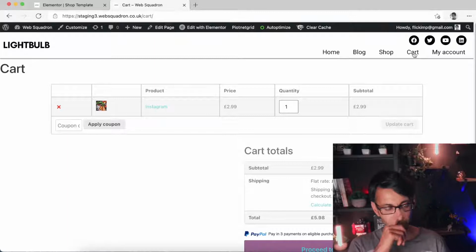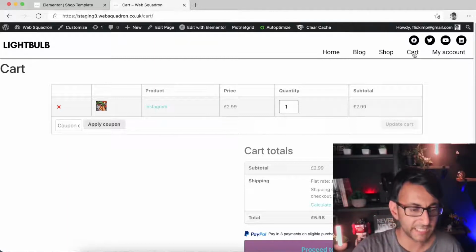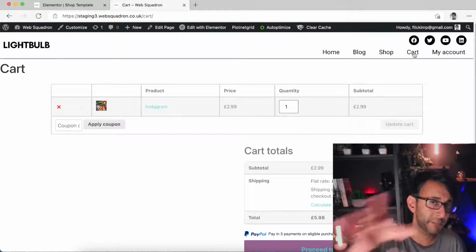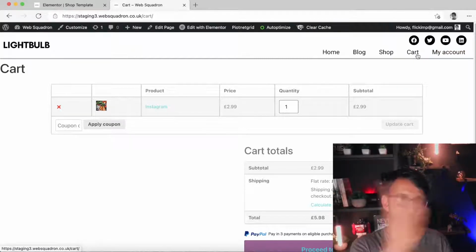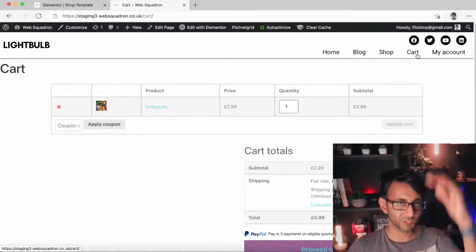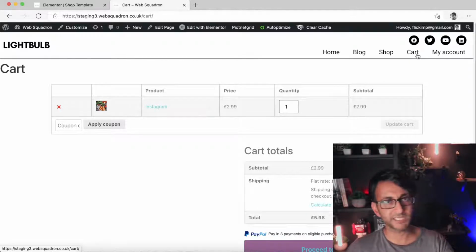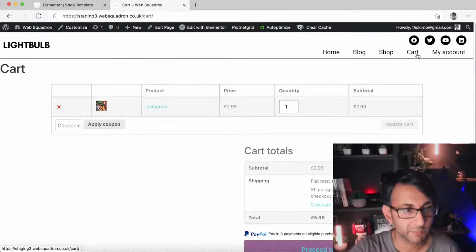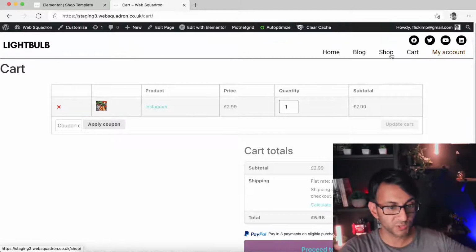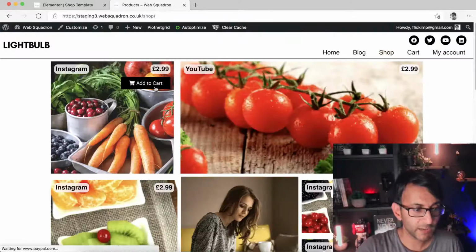I mean, I haven't added in the new Elementor 3.4 cart where when you add that in and you click it, it now slides in like a pop-up. And then you'll see your items and you can add items, remove items and whatever. So I would say make sure you add that functionality, that cart button to your website. But what I wanted to get across was you could now have add to cart.